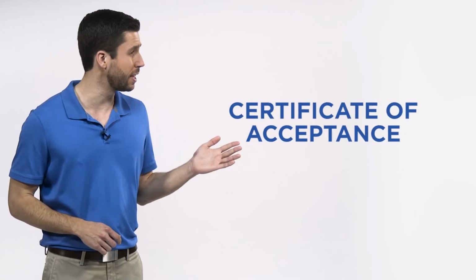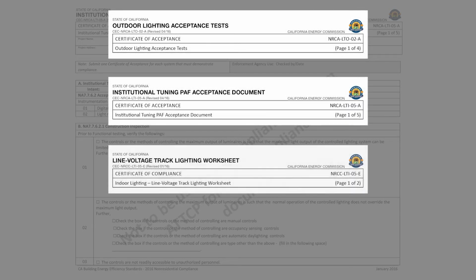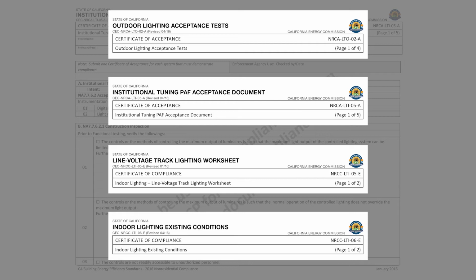Certificates of installation must be posted or made available with the building permit for inspection, and a copy must be provided to the building owner at occupancy. The ATT reviews these certificates to understand what lighting control devices were actually installed. And the last of our forms are the certificates of acceptance. For these forms, certified ATTs identify the equipment and systems that require acceptance testing per Title 24 Part 6. The certificate contains the results of all acceptance tests for the identified equipment. It also includes a declarative statement stating the equipment and systems performed as required by the code.